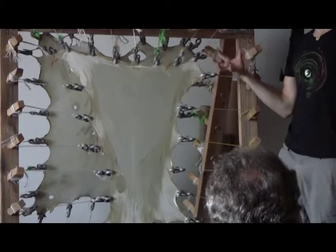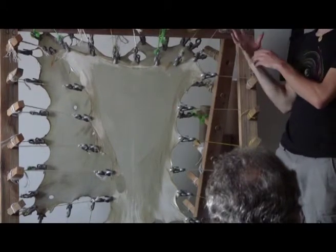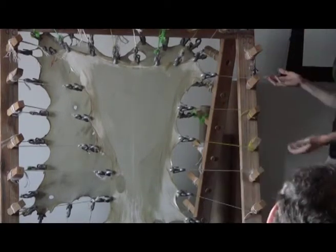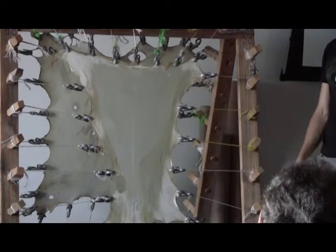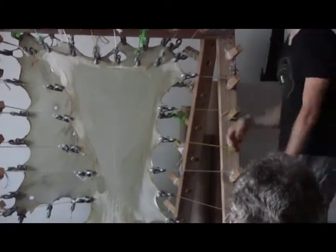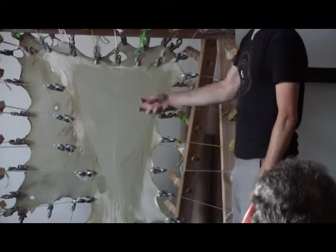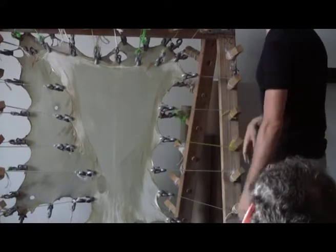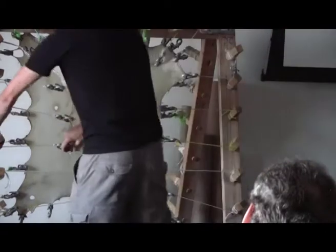As it's drying, we'll go back and scrape these areas again — that will bring out some opacity and leave a kind of pocket in the parchment. If you do it correctly, you can get that to lie flat and still be opaque. But if you try to scrape something that's not significantly damp, it will just be like scraping plastic — it won't do anything other than mark it up. Before I start, I'm just testing to see if there are any loose areas by hitting it to see which toggle bounces most. It seems to still have good tension.